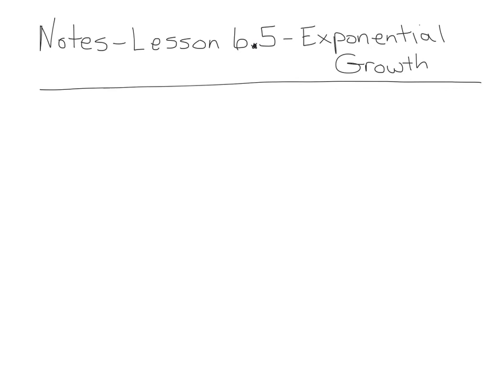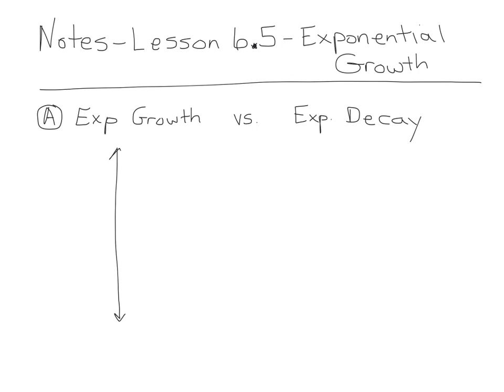Let's just talk about exponential growth a little bit first. There's exponential growth, and versus exponential decay. So there's growth and there's decay. In an exponential growth, when you graph it, the graph is going to be moving upwards at an exponential rate as you move from left to right. So it's going to be going up from left to right.